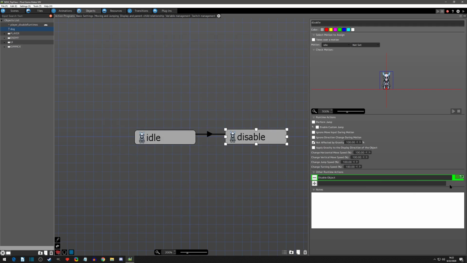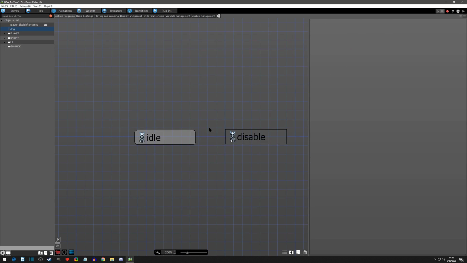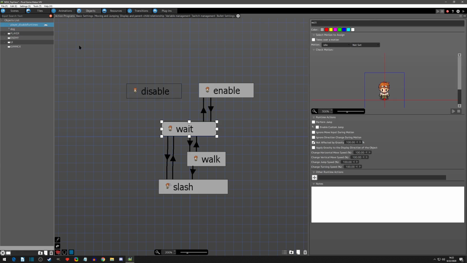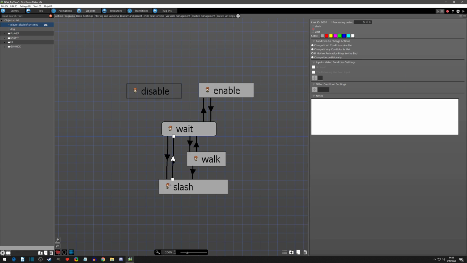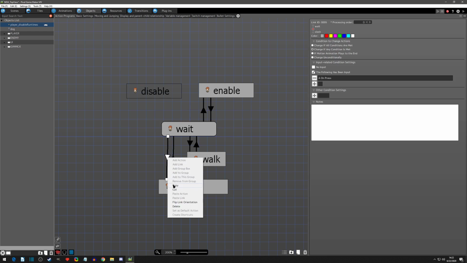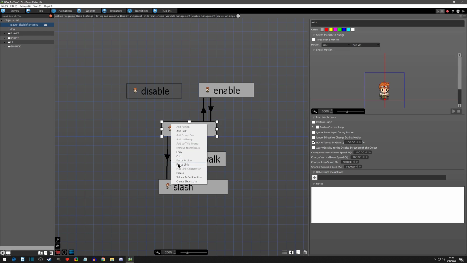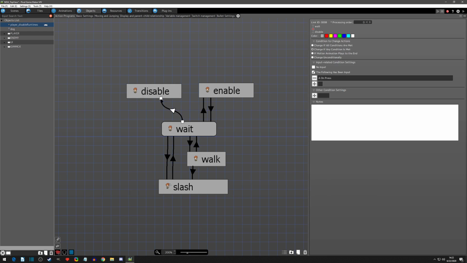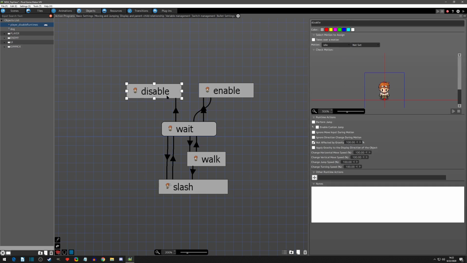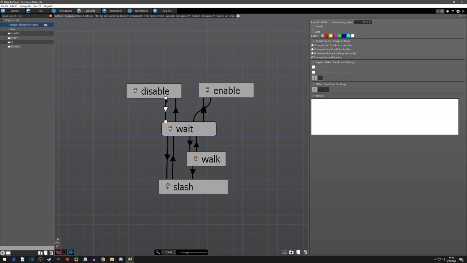So now I'm going to just delete this link entirely. And we're going to go to the player here. And I'm going to copy the slash input here, paste it to a disable action. Also make it higher priority so that it goes first. And then, yeah, I'll make a link back just for, let's see here, get these organized a bit.